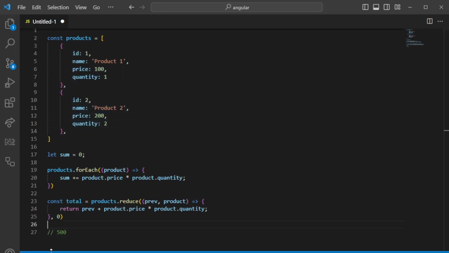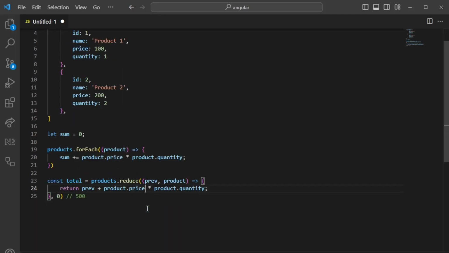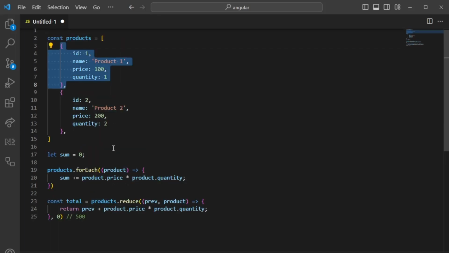So in this case, you could utilize the reduce function. The reduce function is quite simple. As I mentioned, it is just one concept you really need to learn. Here is the default value, the starting value that we have. Previous is whatever is being returned from here, and the product is the current item in the array we are at. So for forEach, you would also start with the first item, and once that is done, you would go to the second item.